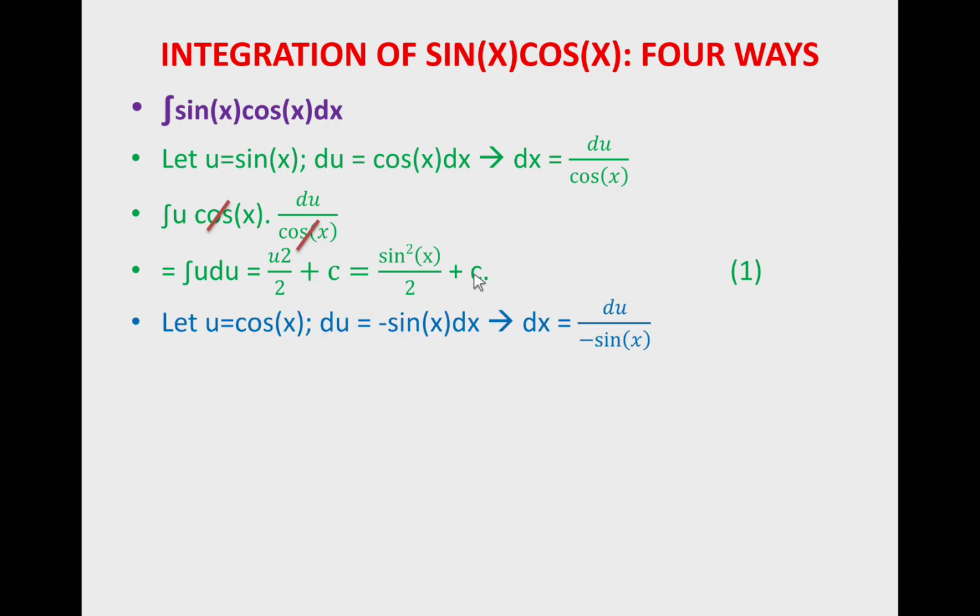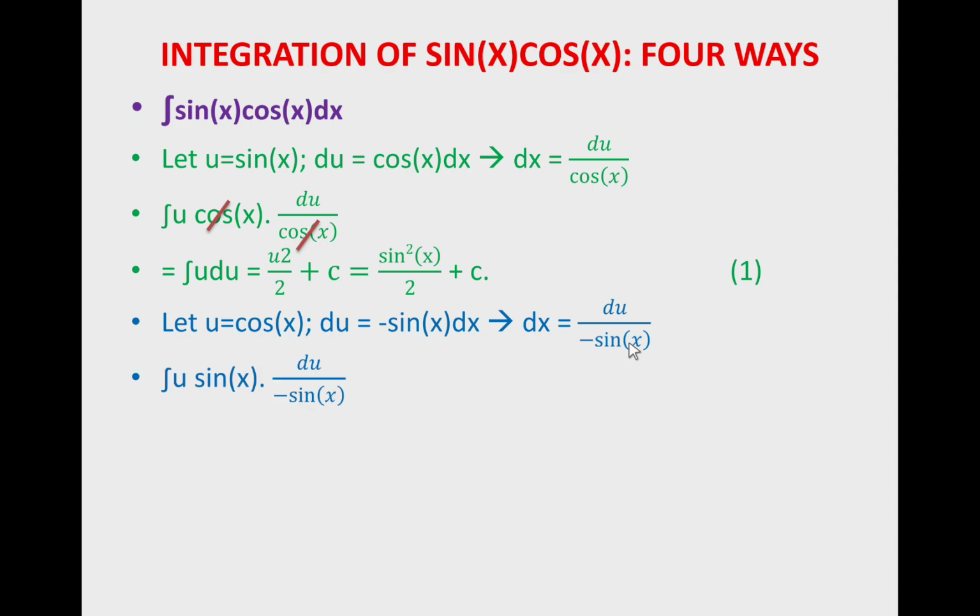Now we will go ahead and do the substitution, but this time not for sin x, for cosine x. So let u equal cosine x, and then the derivative of both sides will give us du equal to negative sin x dx. Dividing both sides by negative sin x, we will get du over negative sin x equal to dx. We just divide the left term by negative sin x and the right term by negative sin x. We'll be solving for dx. So dx is equal to du over negative sin x.